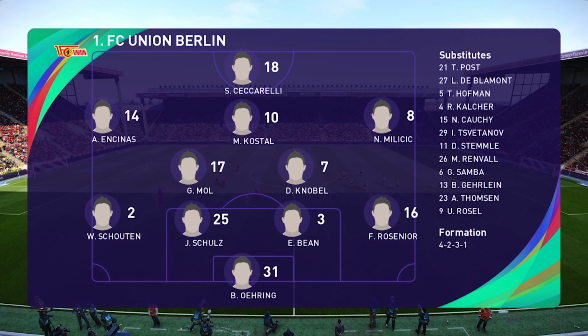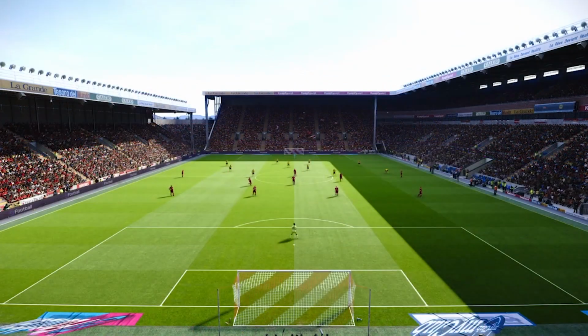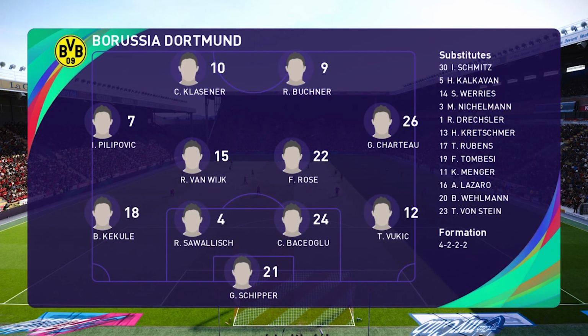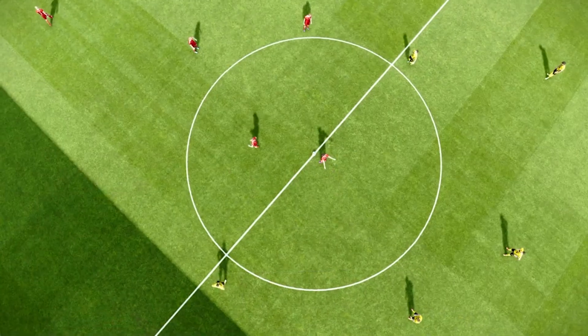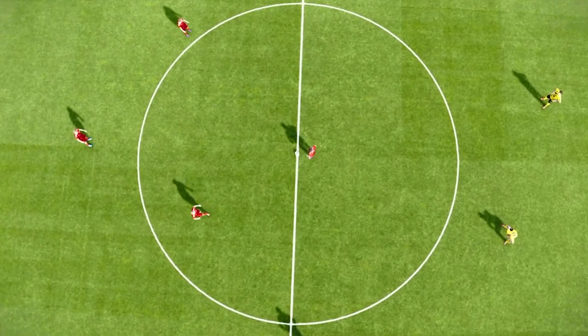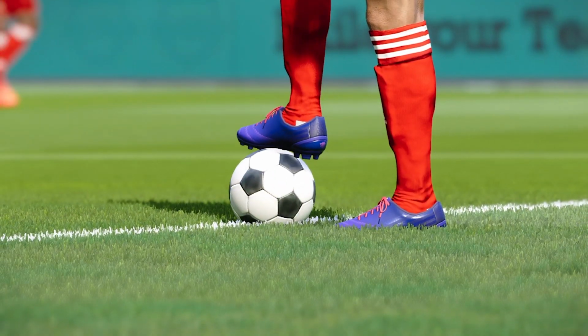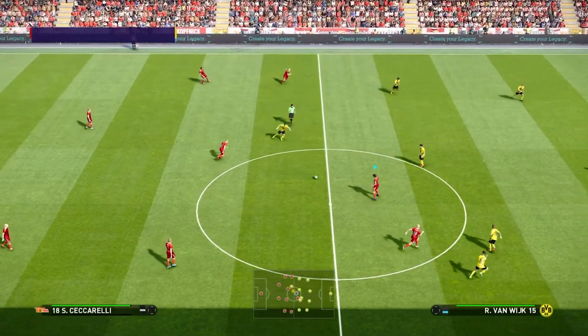Berlin have gone with a 4-5-1, Jim. Well, most teams that use this system, Peter, will work it in a way where, yes, they'll have a 4-5-1 shape off the ball and ideally a 4-3-3 shape on it. We often see that 4-1-4-1 shape too, and that has an obvious flexibility about it. It's a popular managerial selection because of that. It's just extremely flexible with all the numbers I've mentioned.